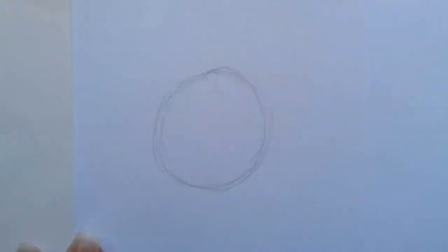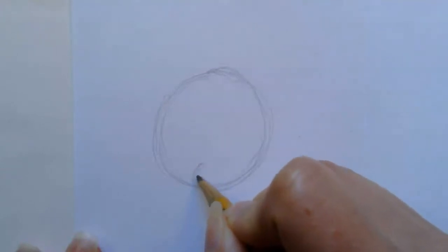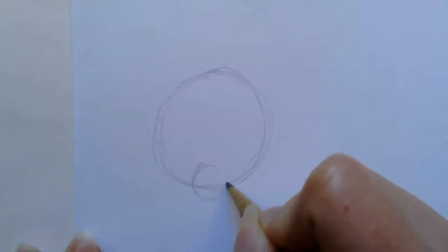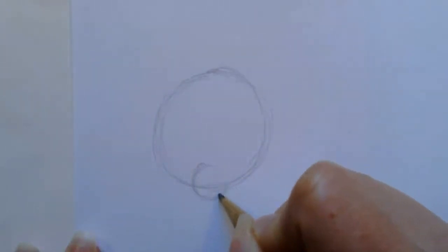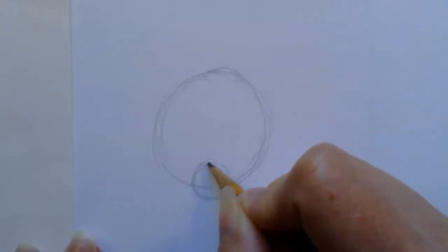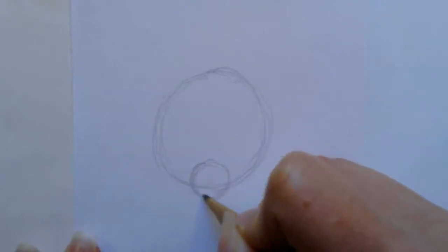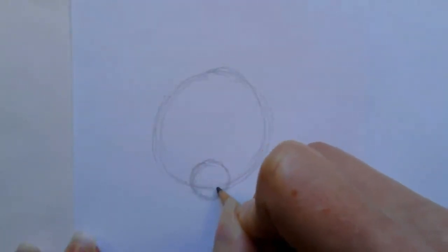So I've got a circle sketched out. Now, the next step that I did is I drew a circle that overlaps and just barely extends down beyond the circle. So it's basically center and down, just a little bit below the circle, okay? This is gonna help us form the snout or the nose on the fox.